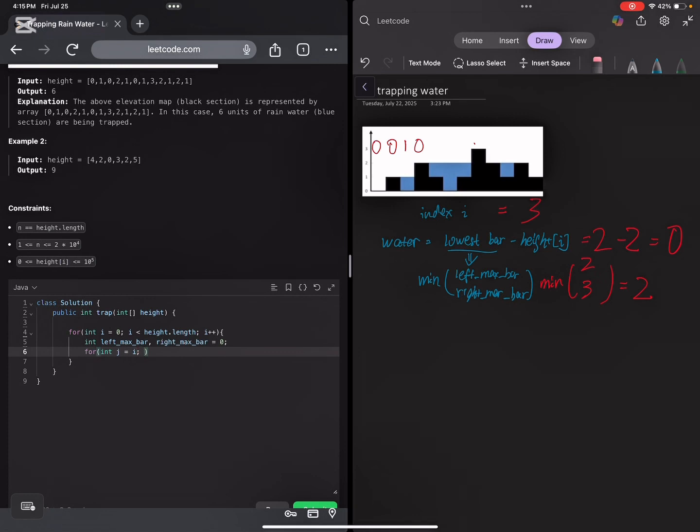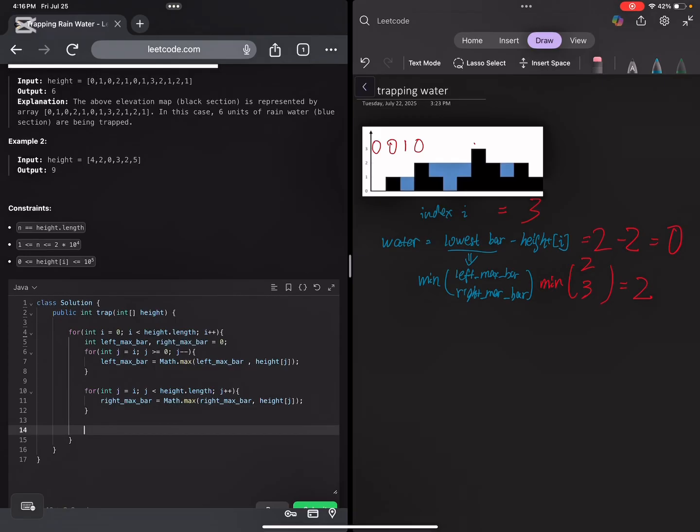The first round of j is scanning all the way to the left, and we're trying to capture the maximum left bar. Similarly, we're going to scan all the way to the right to capture the maximum right, and then we're computing the water trapped. So we also need to define the result, and then we return.